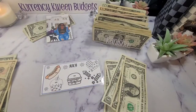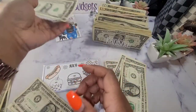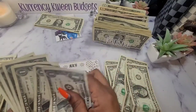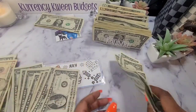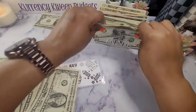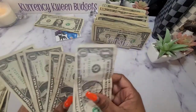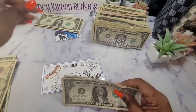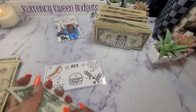I have a lot of K's and a lot of G's. How many did I take out? 1, 2, 3, 4, 5. Okay, I took out 5. Wait, I just lost myself. Oh, this is what I was doing, putting the G books back. 1, 2, 3, 4, 5. Okay, so I'm going to put those back. And then I'm going to keep all of these. And I have a cute little container that I have to finish working on to put these in.